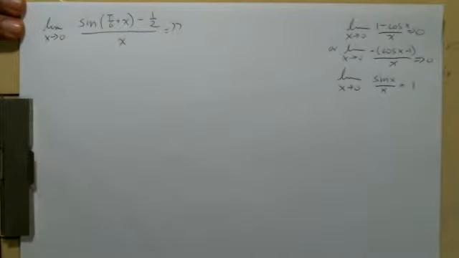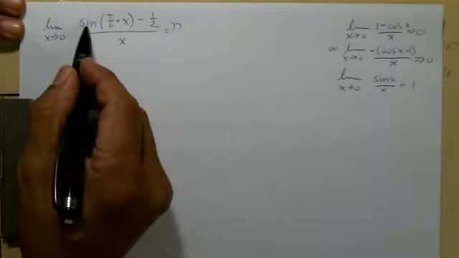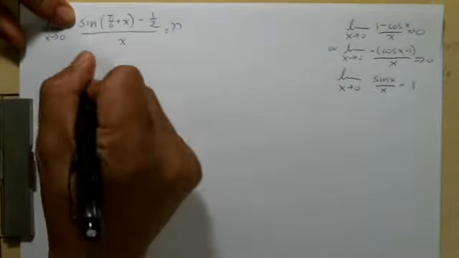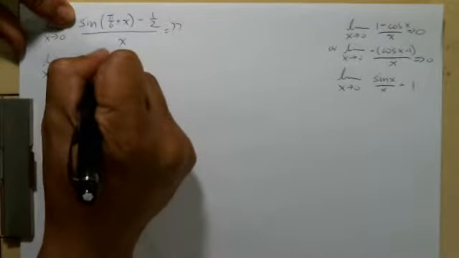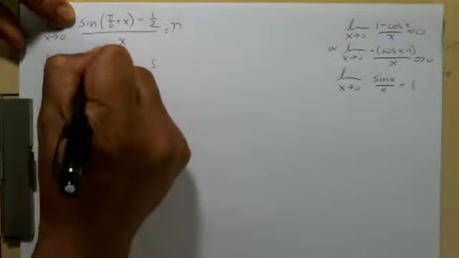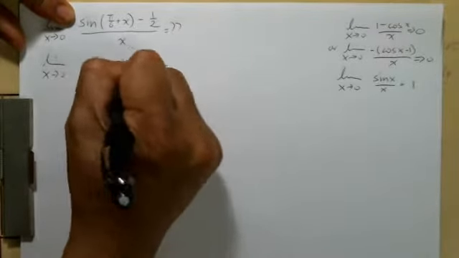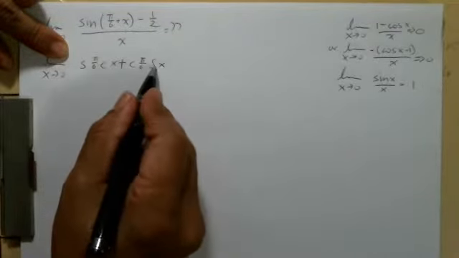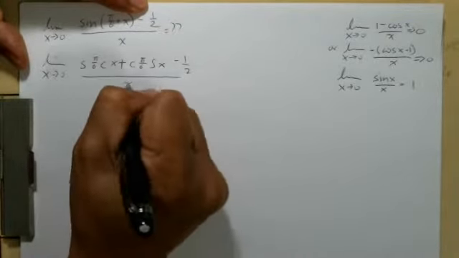So first of all, we're going to use the expansion of sine, more namely the angle sum for the sine, correct? So sine of pi over 6 plus x, we're going to expand it out. The limit as x approaches 0 of sine of pi over 6 times the cosine of x, plus cosine of pi over 6 times the sine of x, minus 1 half, there it is right there, all over x.